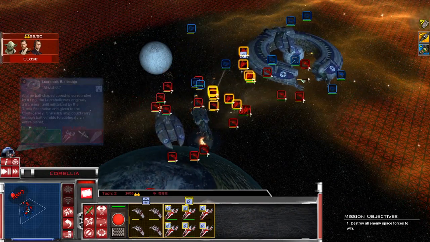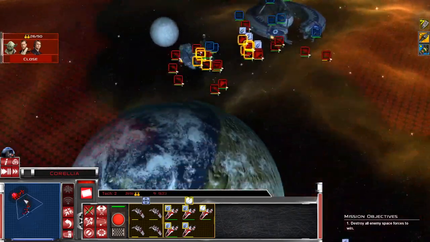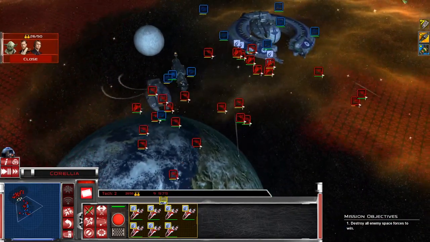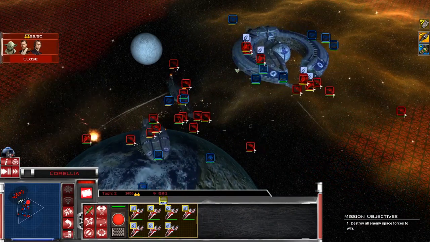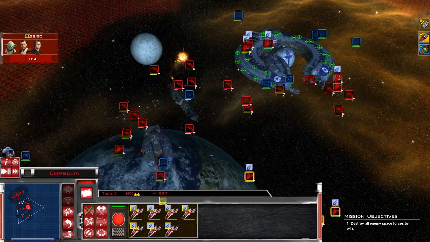Beautiful. Yeah, once we get this thing done, it becomes basically just a glorified space station. Well, no, not a glorified space station, like an underarmed freighter. I mean, it's still armed, obviously, but for its price and its size, I wish you could capture these. That'd be awesome.